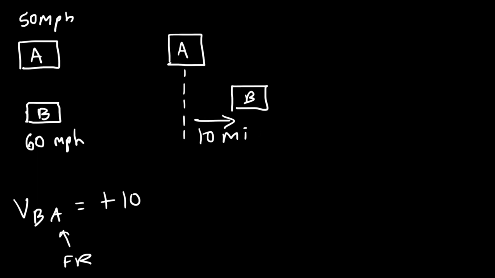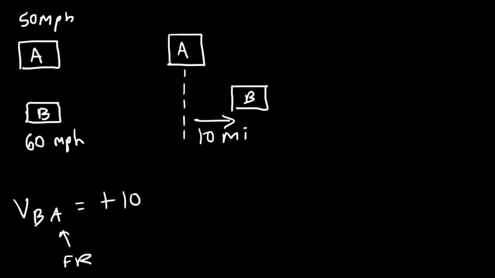Imagine you're in a car on the highway going at 60 miles per hour, and there's another car beside you traveling at 50 miles per hour. Eventually, you're going to move past the other driver because you're going faster. But you're not going to move past him quickly. It's going to happen over time. Slowly, you're going to move past him. And in 1 hour, you're going to be 10 miles ahead of person A.